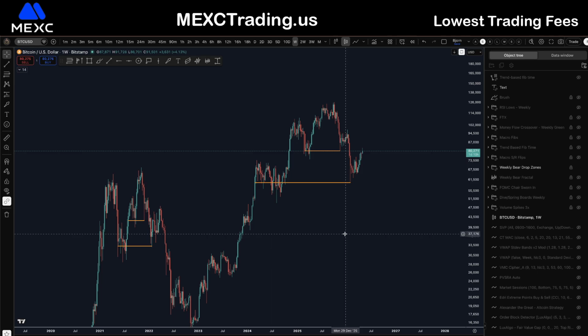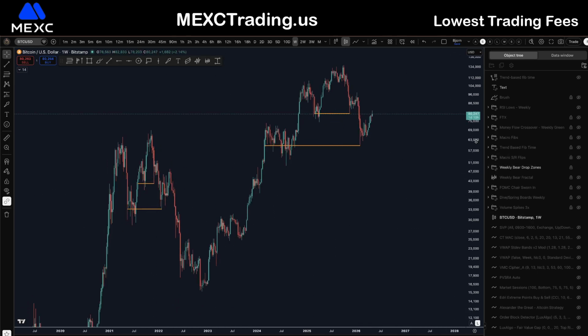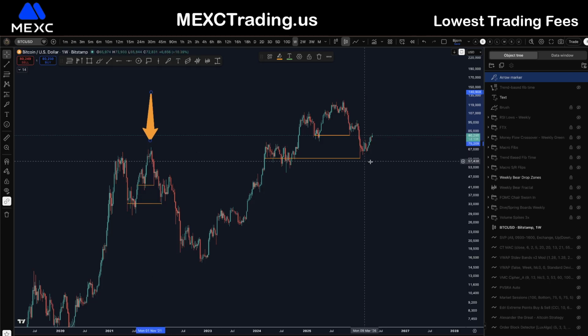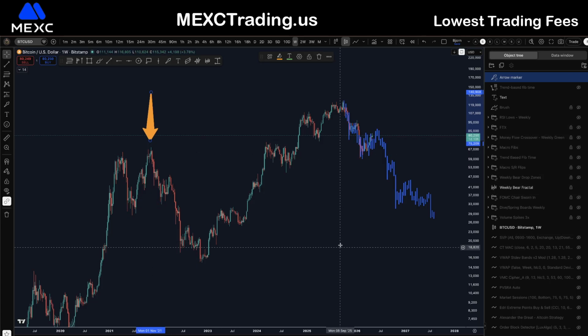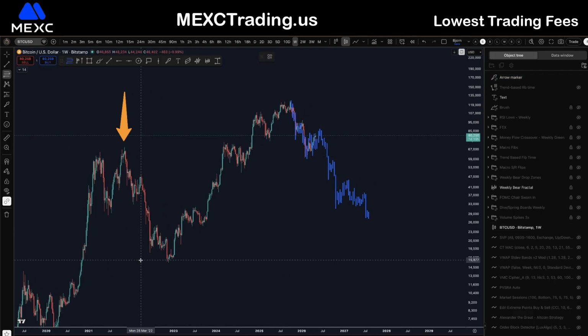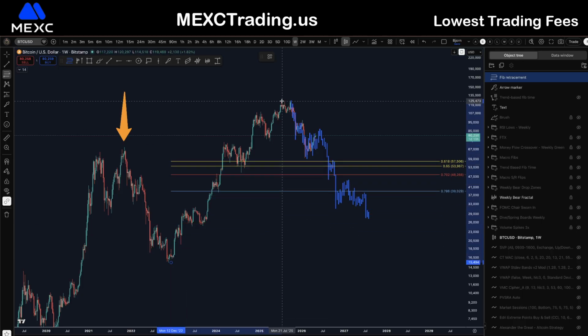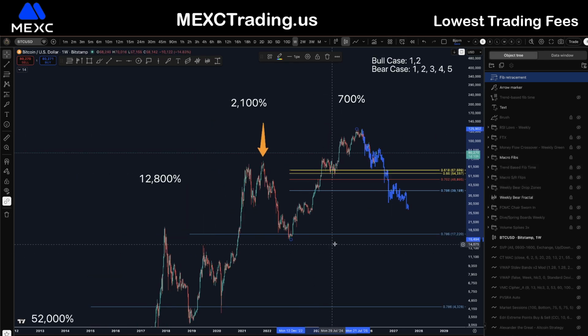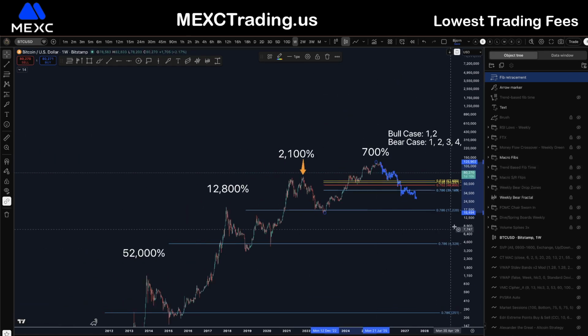Let's actually take this whole fractal, which I've done before, but I had it drawn differently. Maybe I was wrong prior, but look at this. I took this fractal right here, the fractal from this bear market, copied it, and moved it over. And guys, look at this. Store a fib back on. It could take us right down below the 786, just like every other cycle has done. Just like every other cycle, guys.